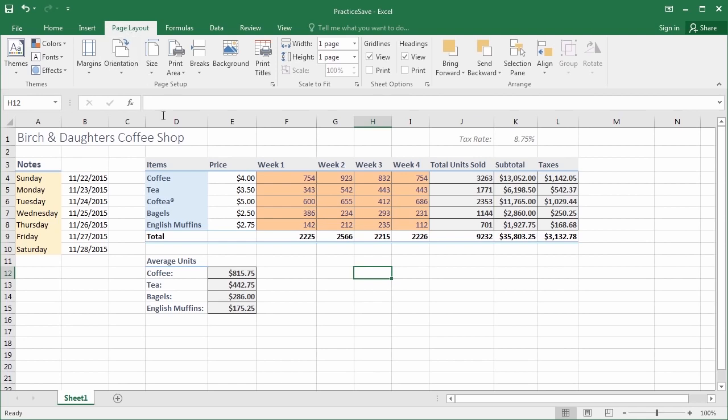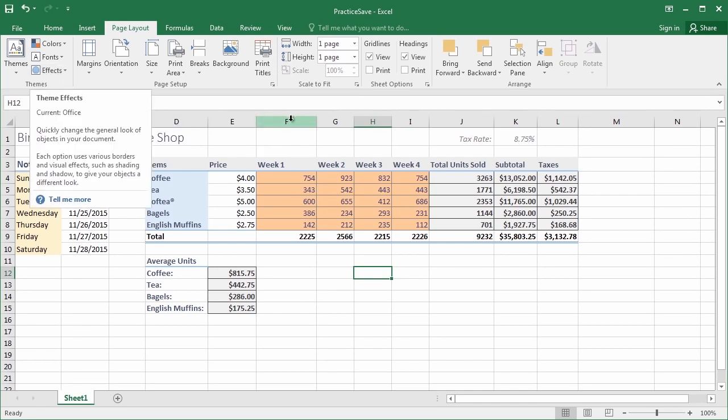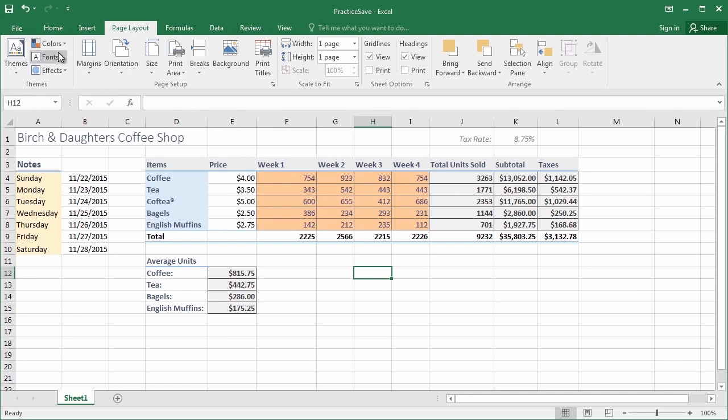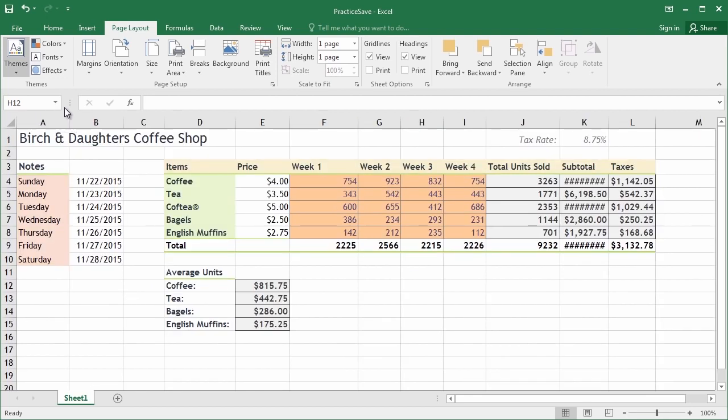Themes control everything from the default font styling to the default color scheme. They also control shape effects, but we don't see too much of that inside of Excel. So let's focus on the top two for now: colors and fonts. Themes are a combination of these two items. By clicking and dropping down the themes option here, you'll see a series of options. We're currently inside the Office theme. But if I hover over some of these other tools, watch what happens.